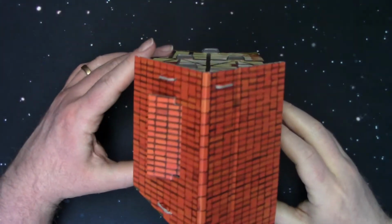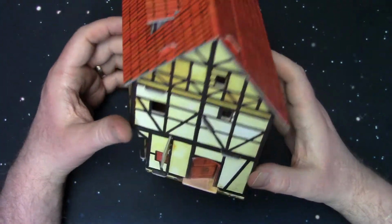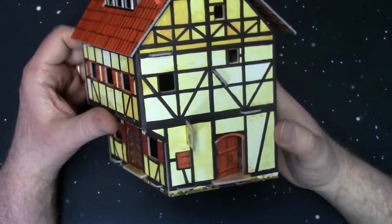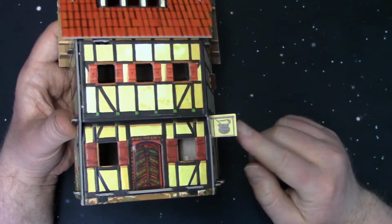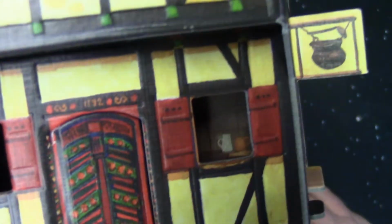So it's got a weird angled shape, like they cut the face of the building off at an angle. So it's probably like a corner building. It has a little tavern sign that sticks out. I thought that was really cool. Looks like a little kettle, so I'm going to call that the Rusty Kettle.